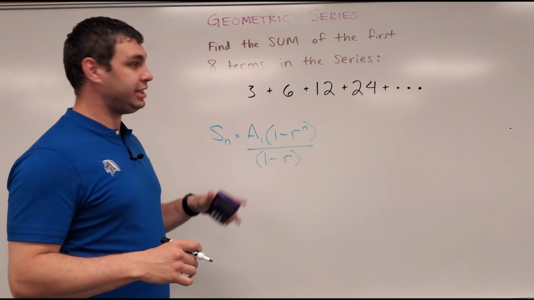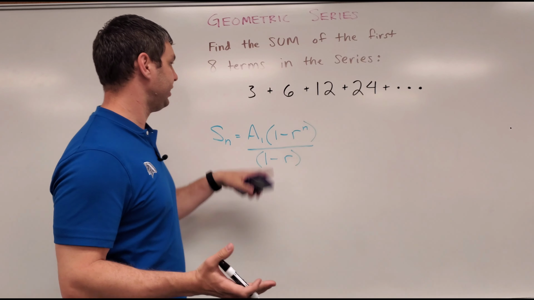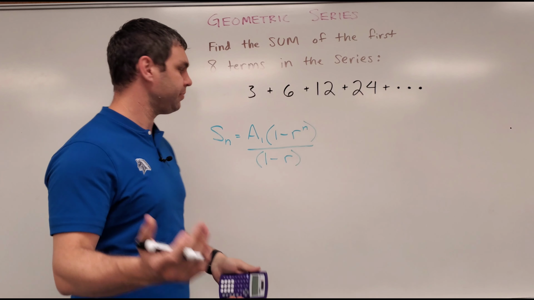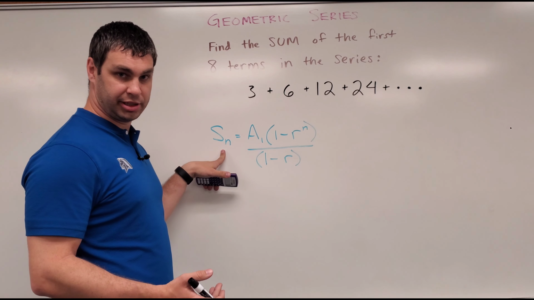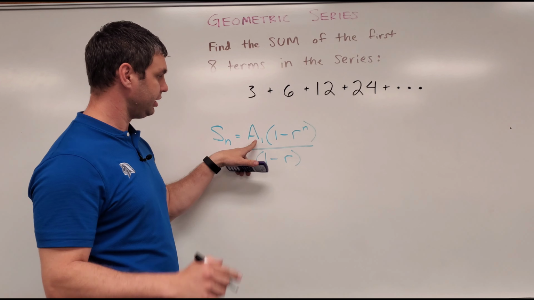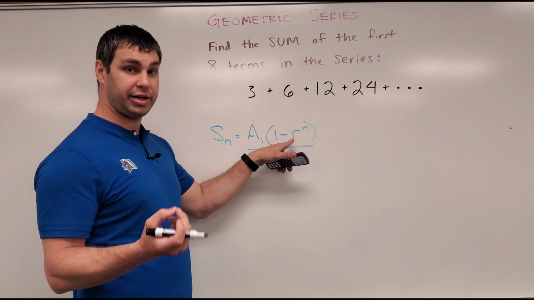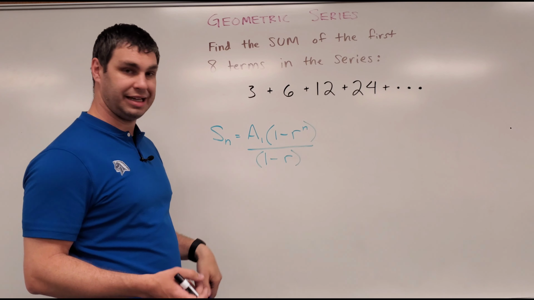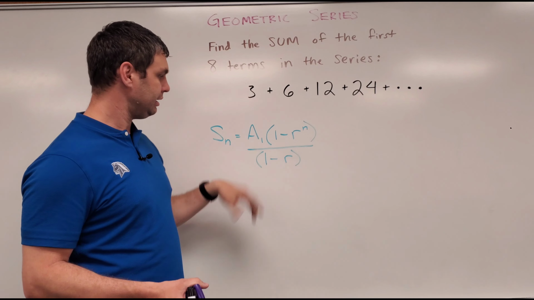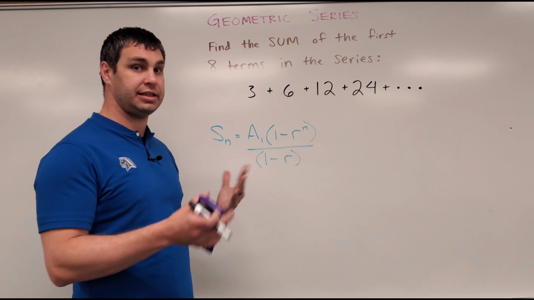All right, in this video we're going to be asked to find the sum of this geometric series, which goes like this: 3, 6, 12, 24, and so on. So remember, our sum formula for a geometric series is this: a sub 1, our first term, times 1 minus r, which is the rate, or the common ratio, raised to the n. N is the number of terms. This one they want the sum of the first 8, all divided by 1 minus r. So we just have to find those things and then plug them in.